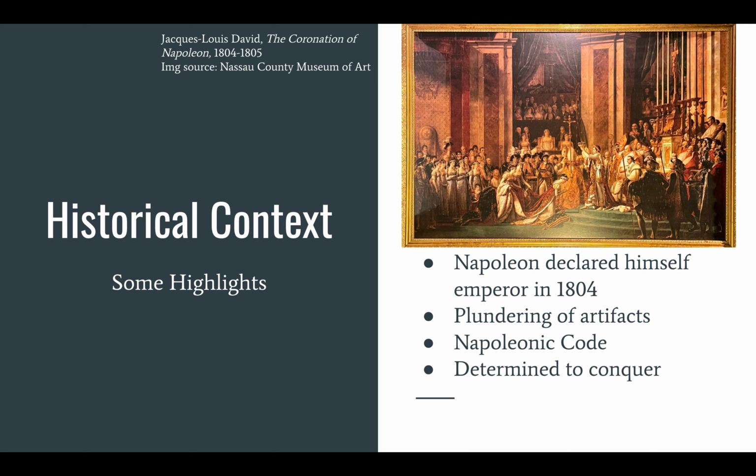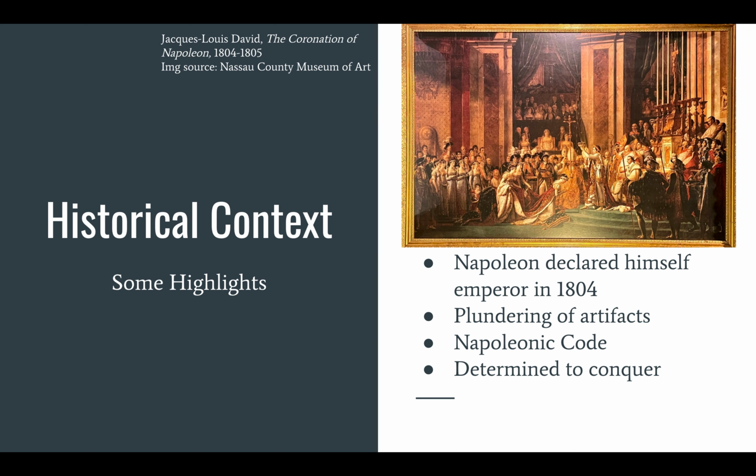So, a couple things I just wanted to point out for historical context. There was a lot of plundering of artifacts, which I think connects to one of the themes, including artifacts of Egypt. And we saw a few different paintings with Egyptian subject matter, which was neat. The Napoleonic Code was a big legacy that was left behind from this time, creating a lot of our modern ways of education. And unfortunately, it sucked for women, but there are some societal shifts that were major and have stuck around since this Napoleonic Code.